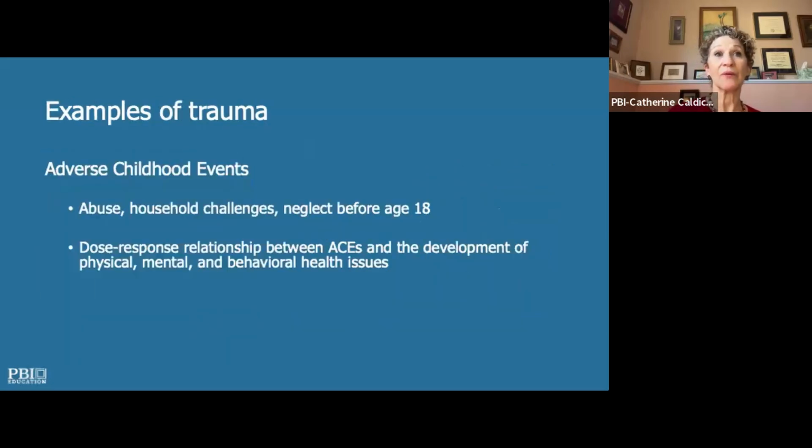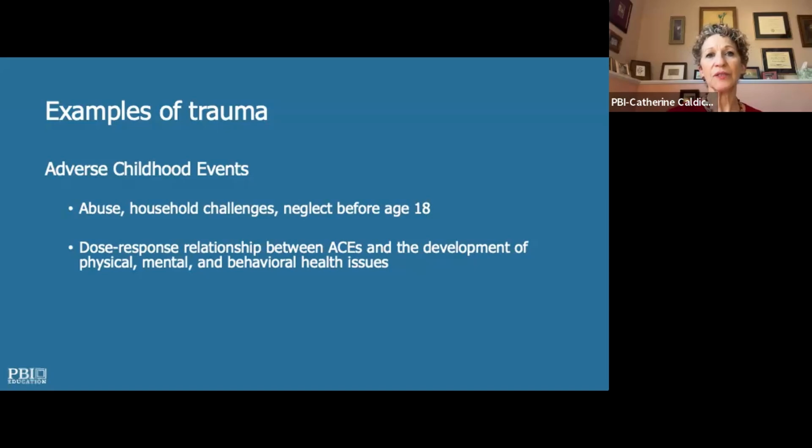So let's go back to talking about the adverse childhood events. In the late 1990s, two internists, Dr. Vincent Felitti and Dr. Robert Anda, noticed that many patients, so now they're internists, so they're treating adult patients, and most of their patients with physical ailments had a history of childhood abuse or household dysfunction. They decided to study this, and they studied more than 17,000 patients and published their reports in a paper in 1998 titled Relationship of Childhood Abuse and Household Dysfunction to Many of the Leading Causes of Death in Adults, the Adverse Childhood Experiences, or the ACE study, and that reference is in your handout.